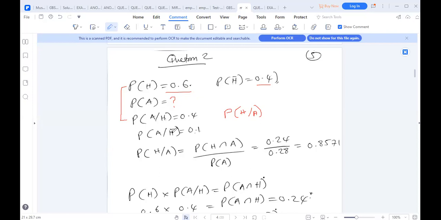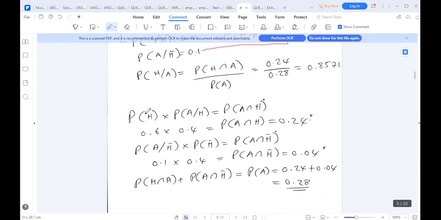Then probability of A given H complement times probability of H complement, these ones will give us the intersection of what? A intersection H complement. The two letters. When you multiply these two, probability of H and the probability of A given H, it will give us probability of what? A intersection H. So the two letters here that are common are A and here A. So when you add the probability of A intersection H and the probability of A intersection H complement, it will give us a probability of what? A.